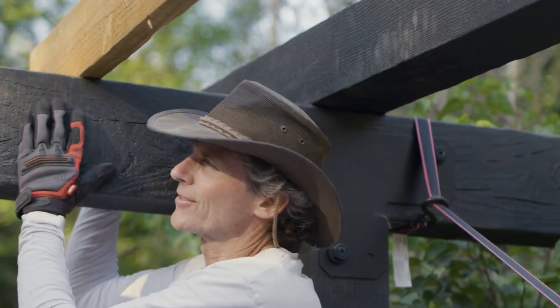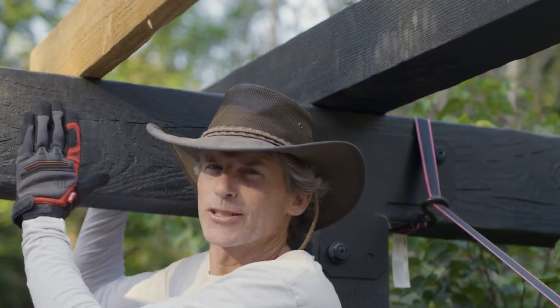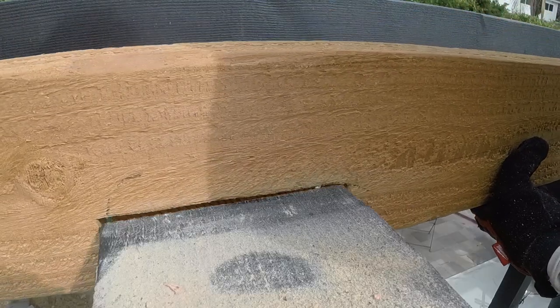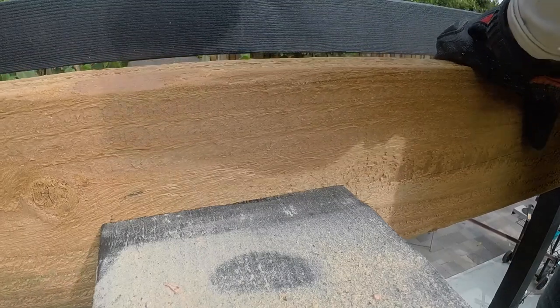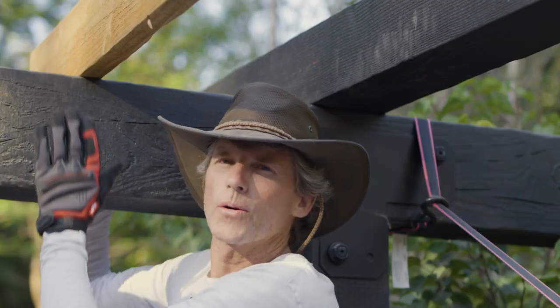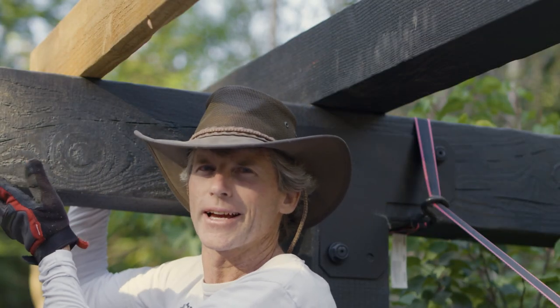So we wanted these large 6x8 beams to be as high as possible, but we didn't want the crosspiece going above the windowsill. So I'm going to notch both the beam and the crosspiece so they fit into each other, removing about 3.5 inches. This will also allow us enough space in case we decide to add a roof on later.